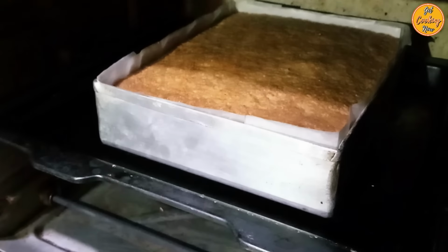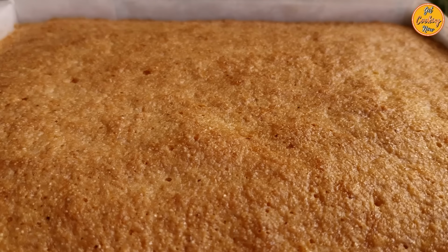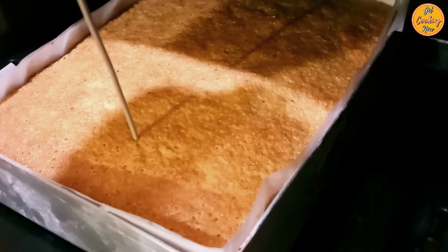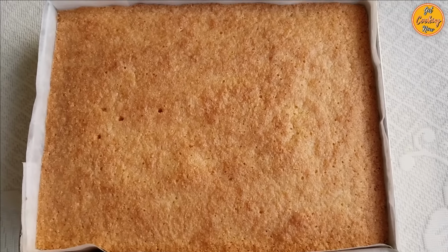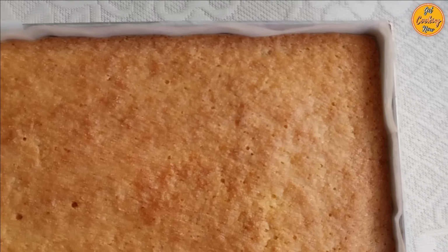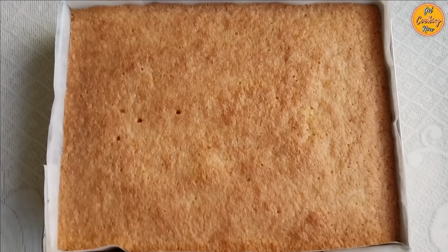You will need to monitor the oven to see if the bath is ready. You will know that the bath is fully cooked when the top of the bath turns golden brown and a thin stick inserted in the bath comes out clean. Our Goan bath fresh out of the oven. The aroma in the kitchen is out of this world. Let the bath cool down completely. It is best to demold and cut the bath after resting it for a few hours.